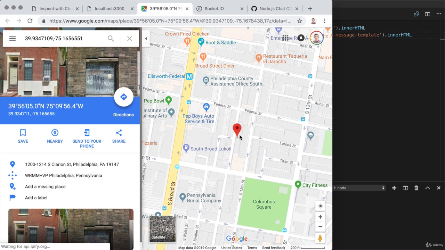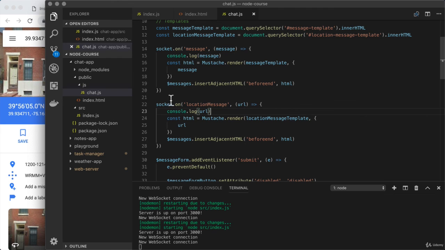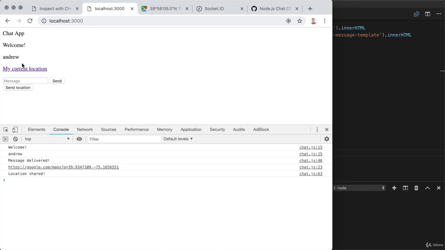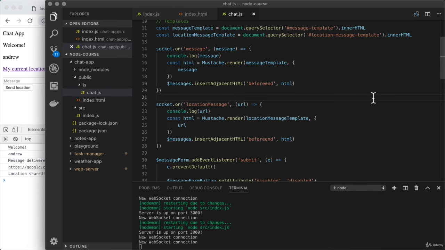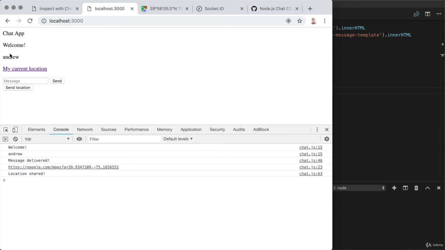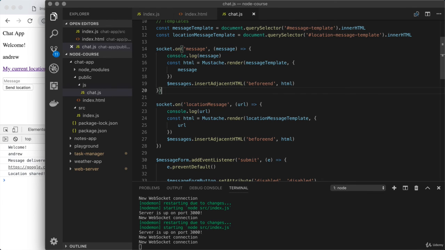So now that we have this in place, we have a separate template rendering for those location messages, allowing us to render a nice link to the user as opposed to just dumping the URL text to the screen. With this in place, we are now done with the 2 challenges for this lesson, and we're going to continue on to the next lesson, where the focus is going to be on timestamps. We're going to talk about how we can set up timestamps for the messages and then get some useful time information for when all of the messages were sent. I'm excited to get to that, so let's go ahead and jump right in.